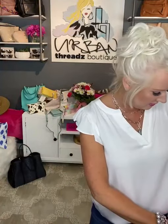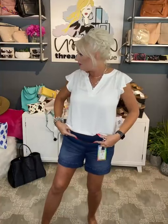All right, let's do my shorts. We have these comfort waist jean shorts, and they are comfortable. So, I don't have another pair to show. They have a nice higher rise here, and they're pull-on, okay? So they're wonderful. They are definitely true to size. Bob, can you holler out the sizing for me? And which ones are those? 3961. So they are stretchy. They pull on. I know they have like a 4-inch inseam, something like that. They are cuffed, or they look like they're cuffed. They're so comfy. Very comfortable.